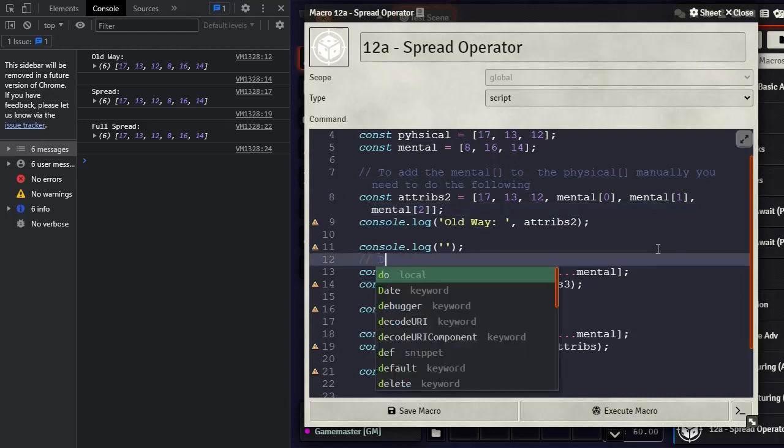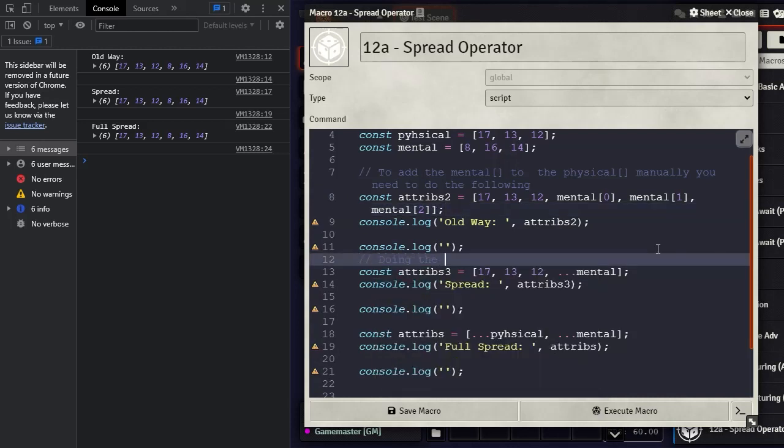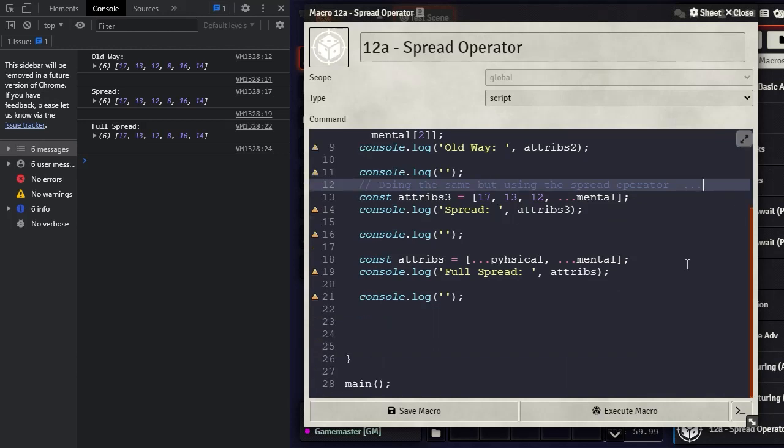So doing the same, but using the spread operator. And then we'll just put over here dot, dot, dot, which is the spread operator.